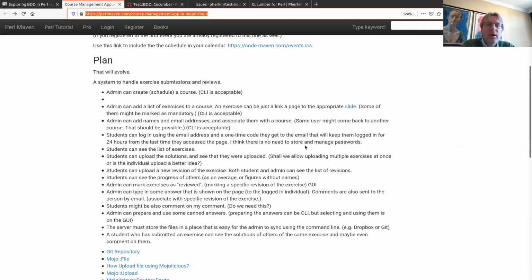Then what we do there is a Proof integration for Test BDD Cucumber. So you can drive all the tests from Proof, and that means that you can store the feature files, which will then be executed by Proof, in t or in xt. Usually they'll be part of the author testing, especially when you need a specific setup for where the application gets started, and you have web Selenium tests, that kind of stuff requires a specific setup and environment. So we've put them into the author tests xt. Lately, I stopped using xt for author tests actually, because I keep forgetting. So I just put everything in t and then use maybe environment variables to control whether it's executed. That works as well. Yeah.